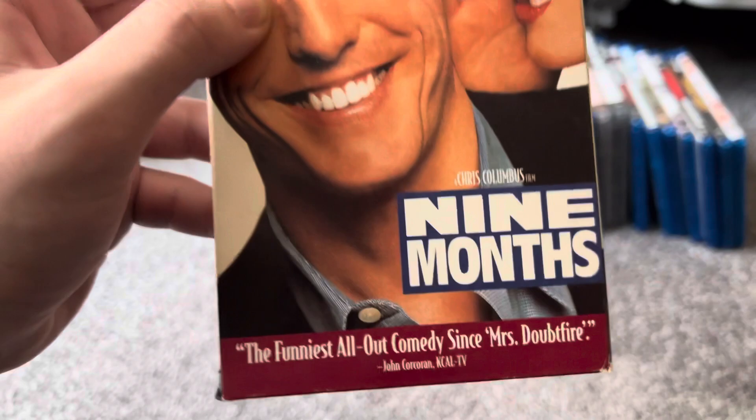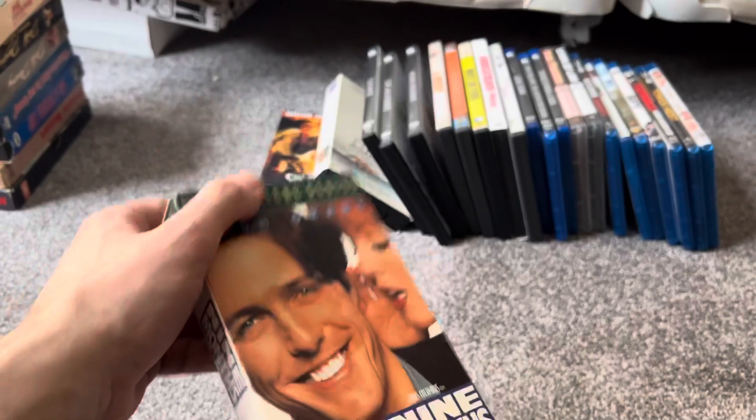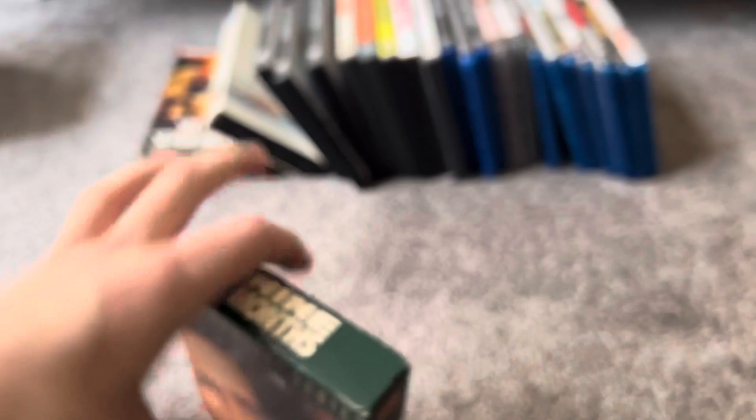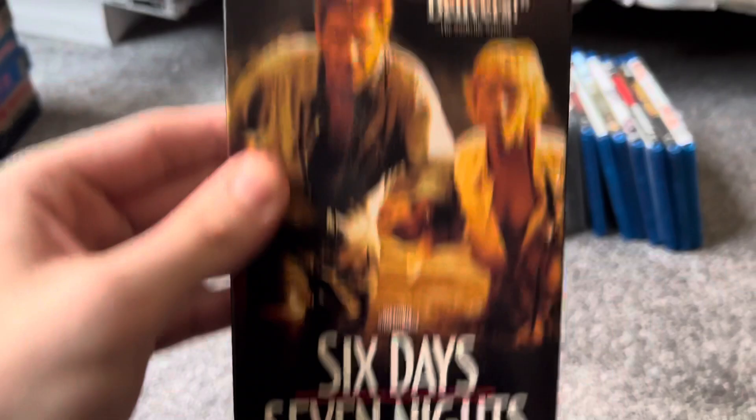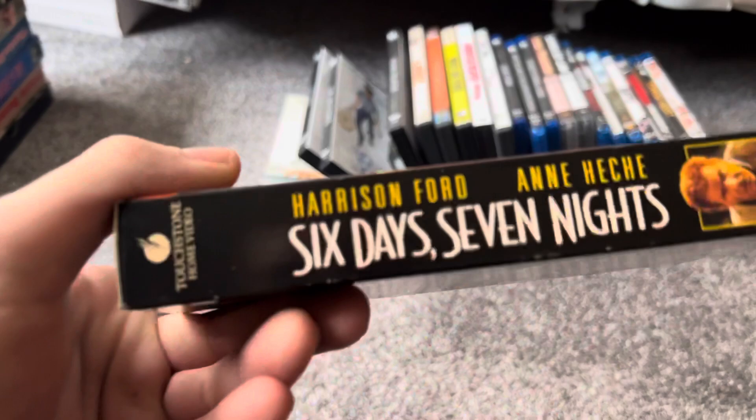This next one is another movie I had on VHS — the original Fox Video release from 1996 — but the box on that was damaged, so I decided to replace that copy with this Premiere Series VHS release from 1996. It actually uses the original Fox Video label for some odd reason, but it's printed from the fifth week of 1997. Rest in peace, Anne Heche, who died two months ago from a car crash accident, as we all know.